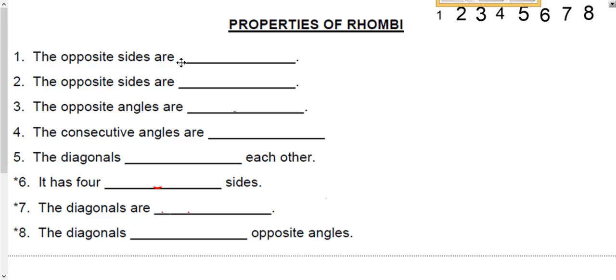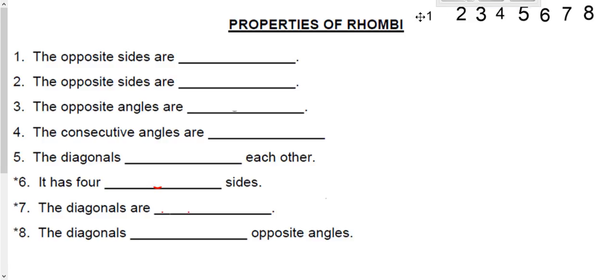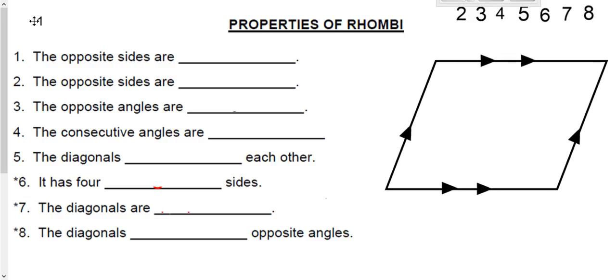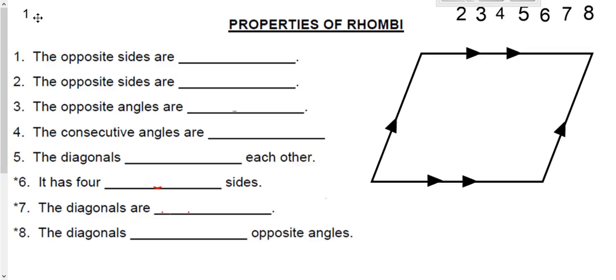We'll put them all in our foldable, and we'll make another one for squares. So the first property, since it's a parallelogram, do you remember? Opposite sides are parallel. We use these little triangle marks to show that opposite sides are parallel. The one triangle is parallel to the other side opposite with one triangle, and likewise for two. So on one flap, you're going to put property number one, opposite sides are parallel, and draw this little picture in the flap to remind you of what it looks like.